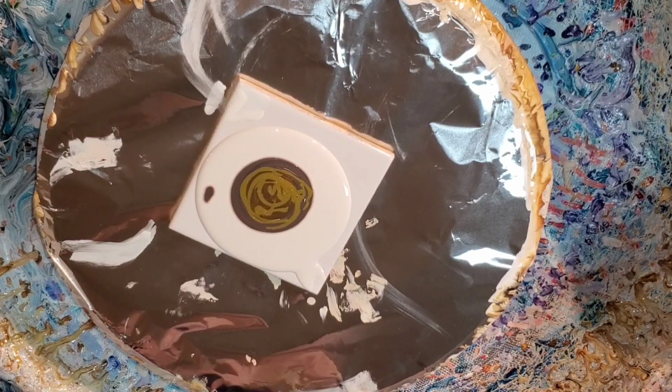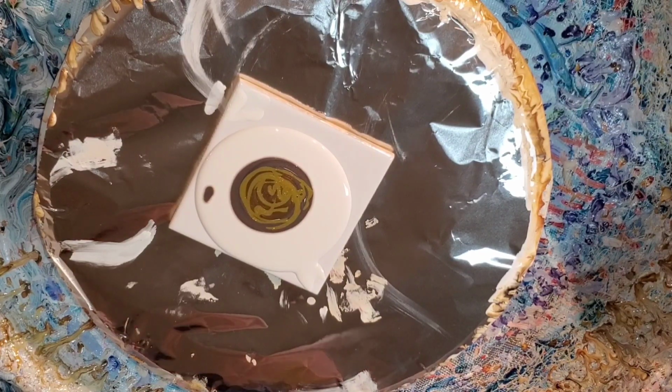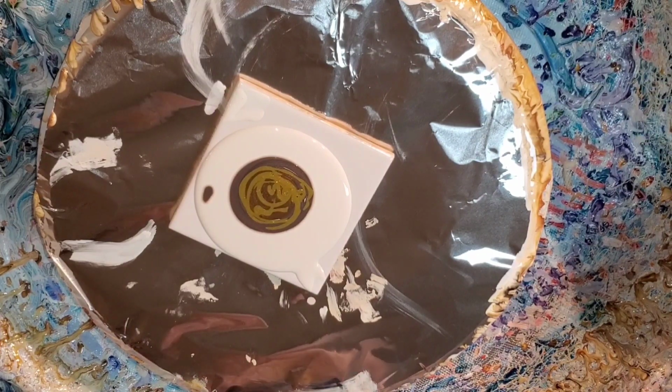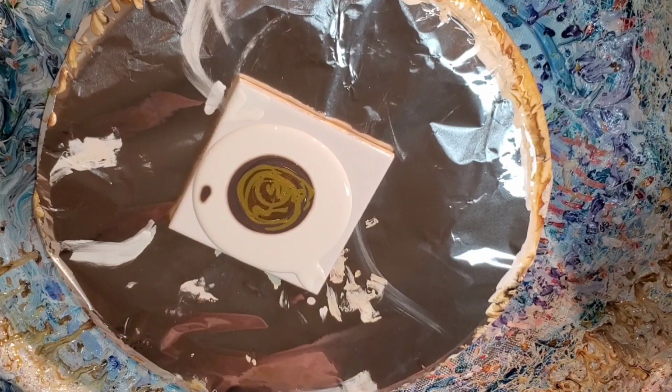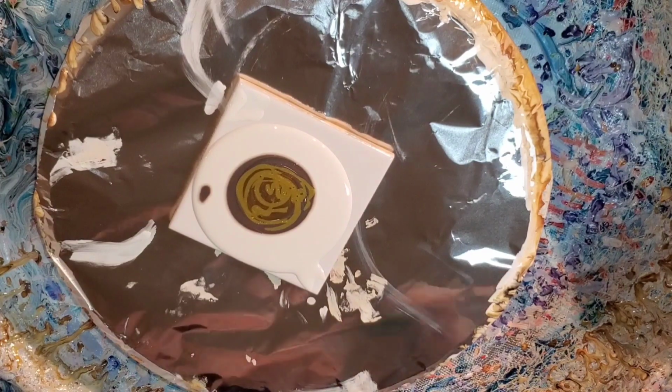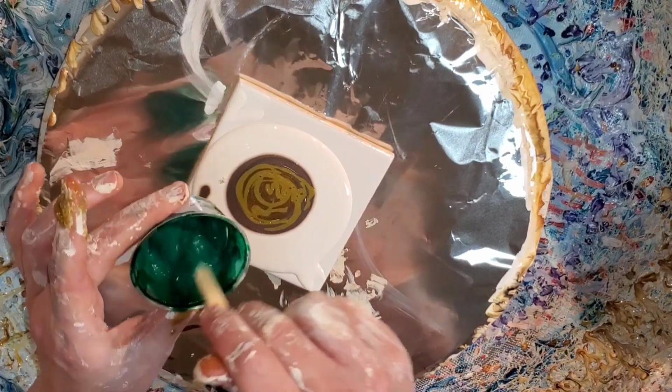So I started mixing up colors with a similar color palette and changing like one major color to see how the results varied, because if you watch some of our previous videos, I told you I was determined to not make 3 or 4 different cell activators, but to use one until it was pretty much used up and then make a fresh batch, because I tend to waste my Australian Floetrol by mixing up too much.